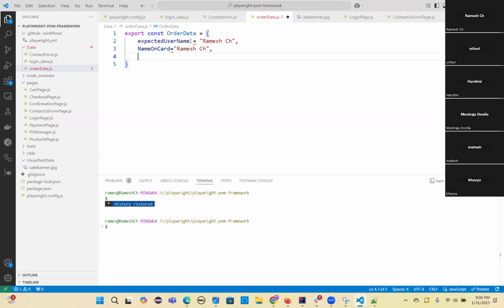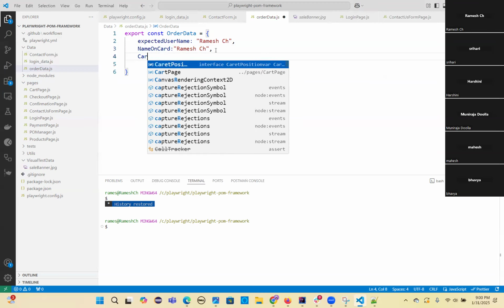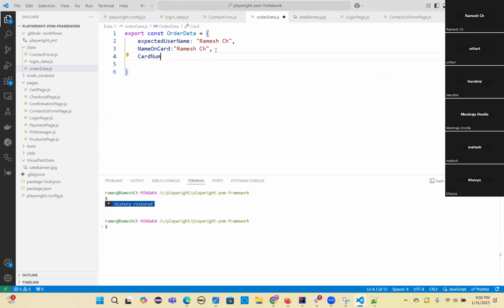Okay, so what is the mistake we did here? Colon you have to keep. Equal to is not allowed in JavaScript, okay? You have to use a colon. Immediately you see the red color. If you make any mistakes, you can catch them easily. So next one, card number. You can just give any random numbers.